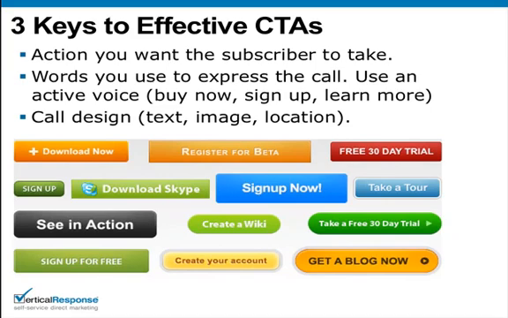if you are using buttons, you want to make sure they stand out. You want this to be easily identifiable as a button, as something that you can click on. You can do that by making it large, not excessively so, and we'll see an example. You want to make sure that it contrasts. This isn't a time to be uber matchy-matchy. If your whole template is blue, you may want to make your call to action green or orange or red or yellow, something that will make it stand out from the messaging around it.